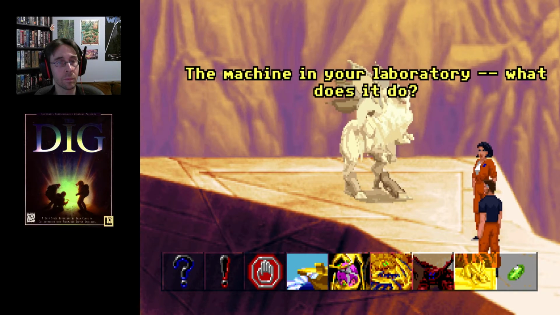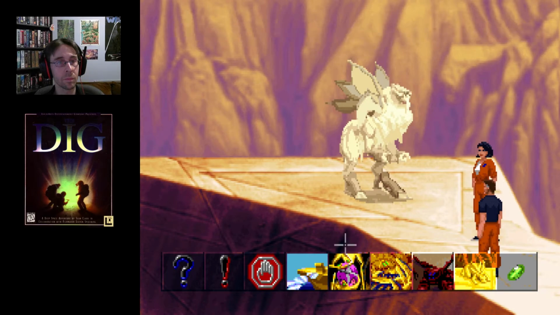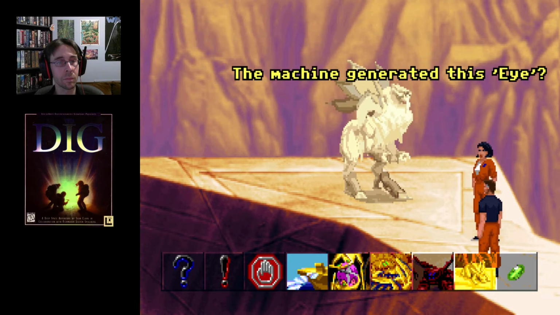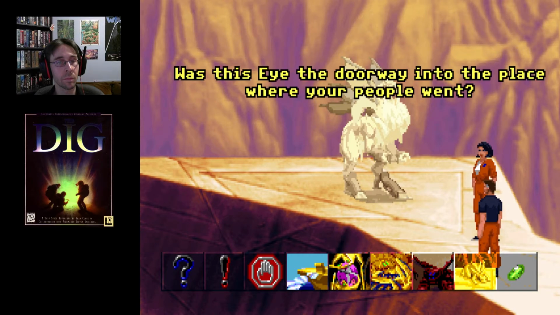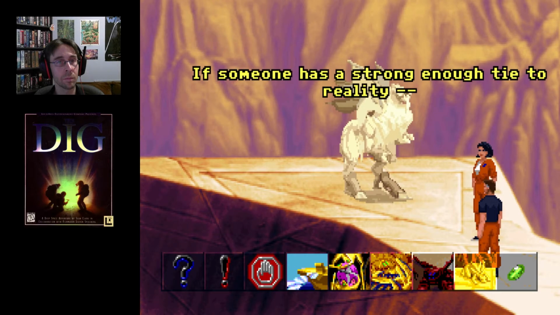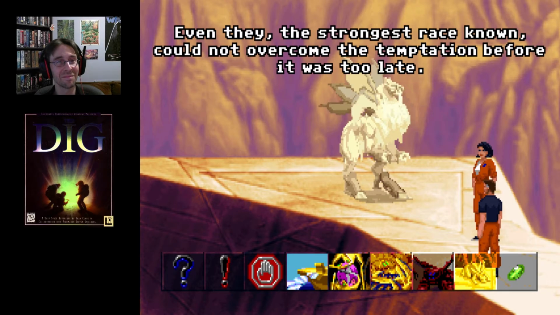Speak. The machine in your laboratory, what does it do? Where the lights all shine, it opens the eye. The eye. Does that mean the crystal at the meeting place of the light bridges? The machine generated this eye. The eye sees into all space and time. And where the eye sees, the mind can fly. Was this eye the doorway into the place where your people went? A door that can be crossed only one way. You don't know that. If someone has a strong enough tie to reality... You think you are stronger than all my people? Even they, the strongest race known, could not overcome the temptation before it was too late.